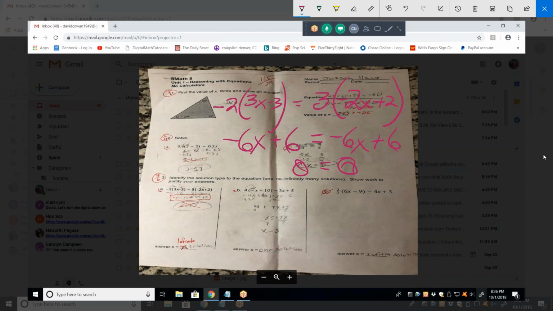It tells you that it's an infinite solution. Exactly. Infinite solutions. If I'd have gotten 0 equals 1, what would that have told me? That it's no solution. And if I'd have gotten x equals 2, that would have made it so it was one solution. Exactly. And those are the only 3 possibilities you get.